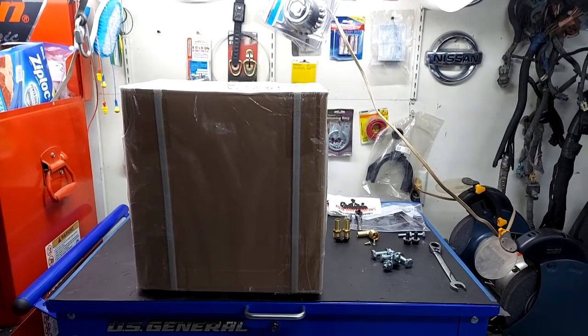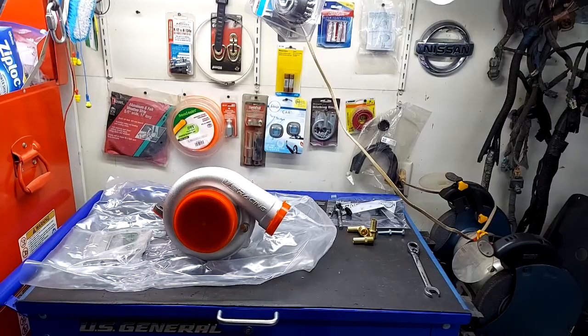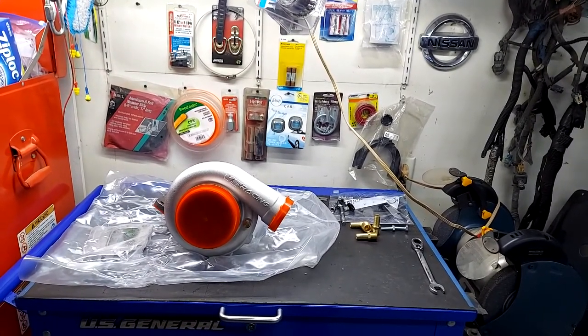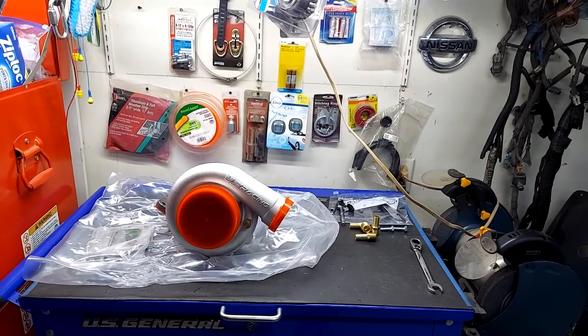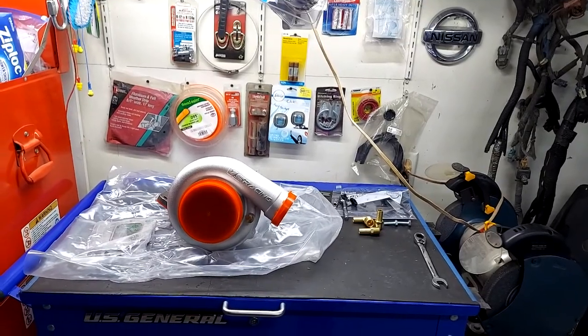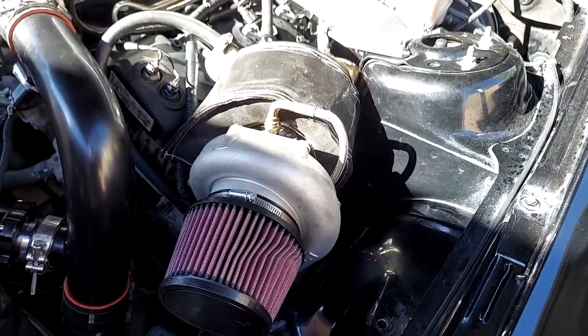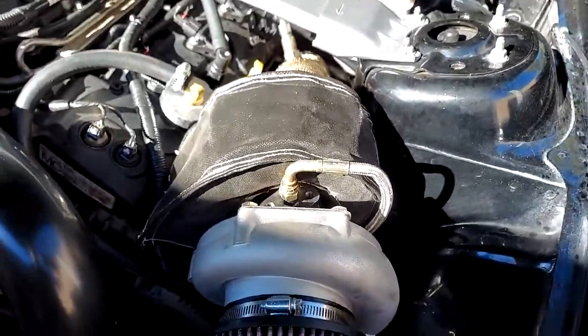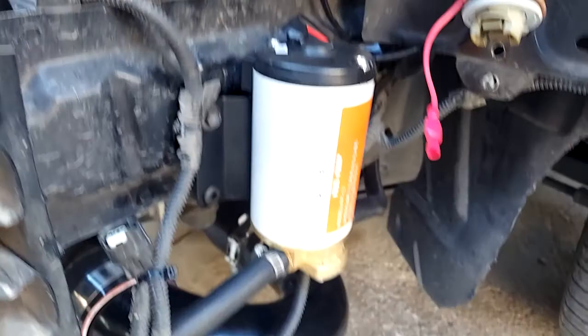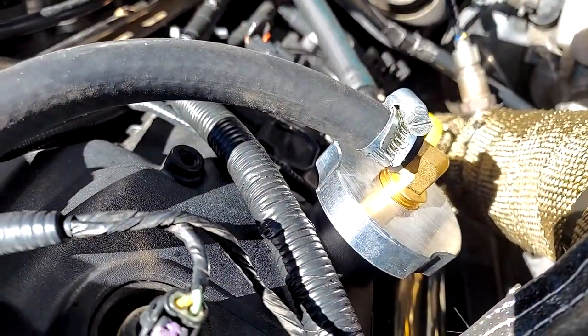Well, now it's time to unwrap the turbo. And there she is. Now we'll get her all set up, all the fittings, get her clocked, get her in. So we've got the turbo all put in, we've got it clocked, we've got the oil supply down in here, and we've got the oil drain, which is running out to the oil pump, which is pumped back up to the new oil cap provided by the kit.